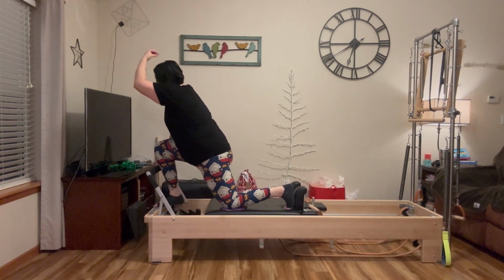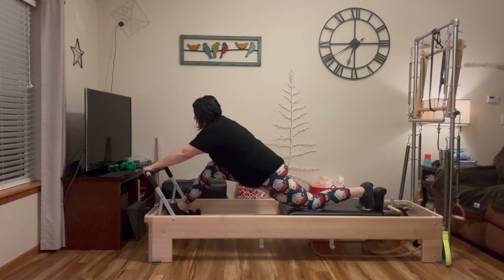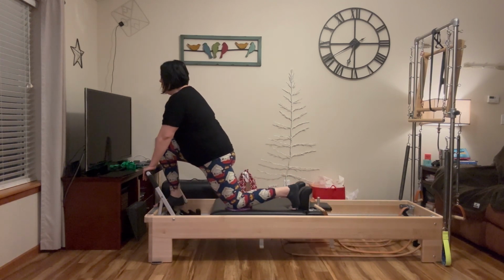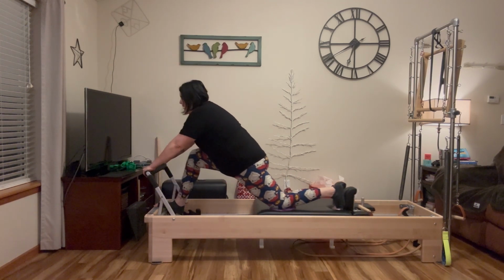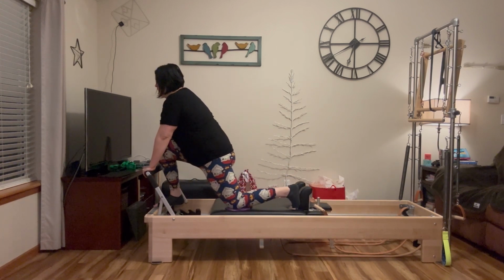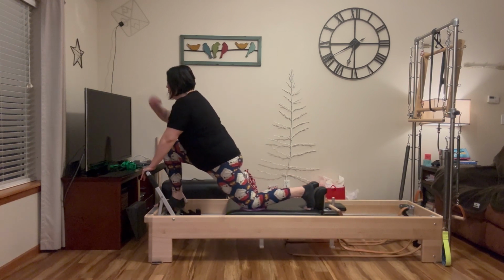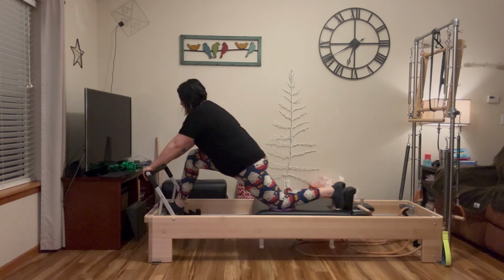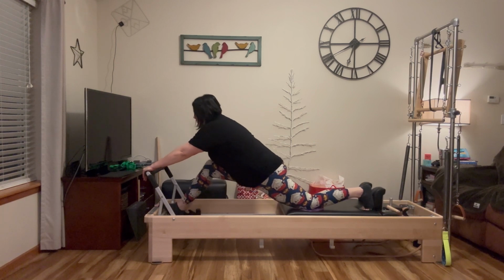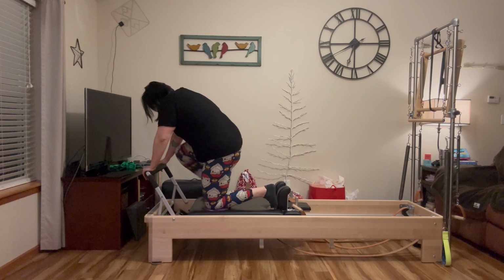Still pulling all the way up, right? We're warm now, so we might be able to go a little bit farther, and we might be able to pull ourselves up a little bit easier. We have 5 on this side, so 2 more. Press back with both legs. Pull yourself up. Last one. And back in, pull the carriage in.